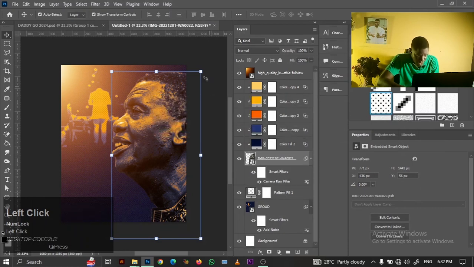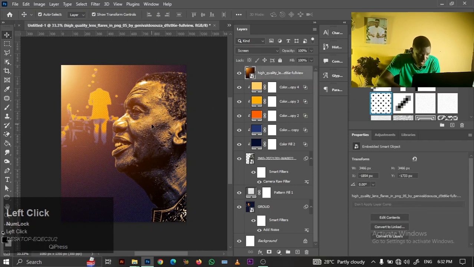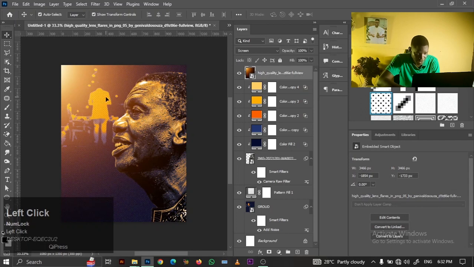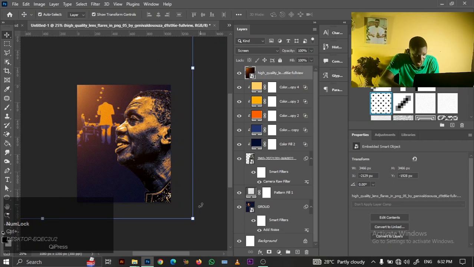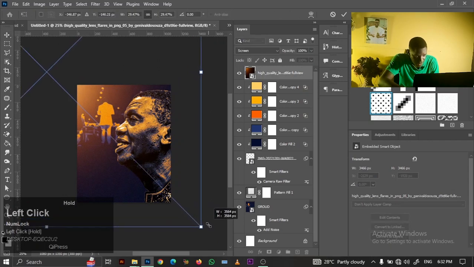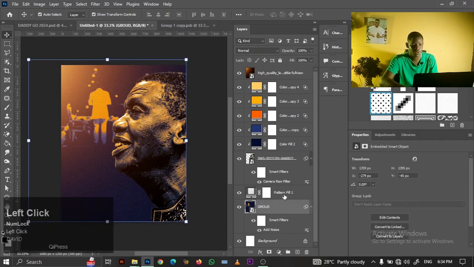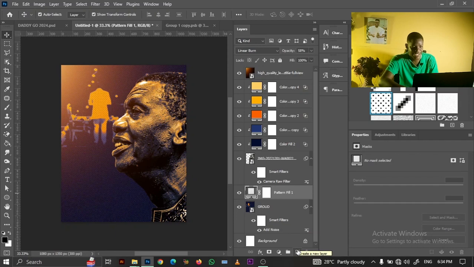All right, so I'll see the improvement on my image already. All right, so the next step is to bring in, I think I'll reduce this a bit. I'll just move this a bit away, scroll down like this. All right, for this I want to add a bit of vignette to create an illusion of lights in this.